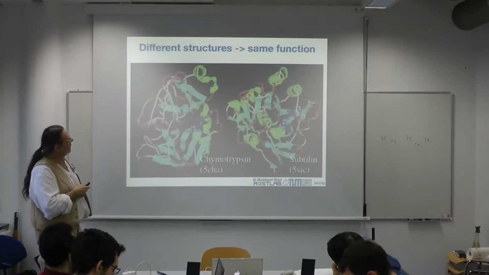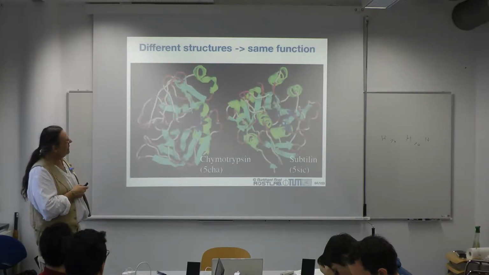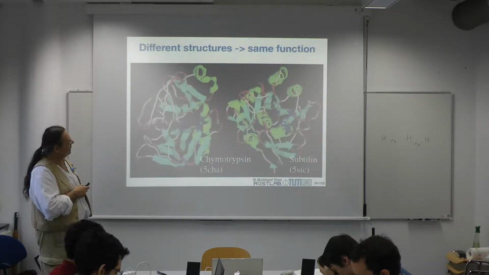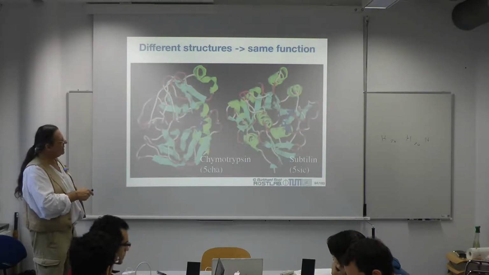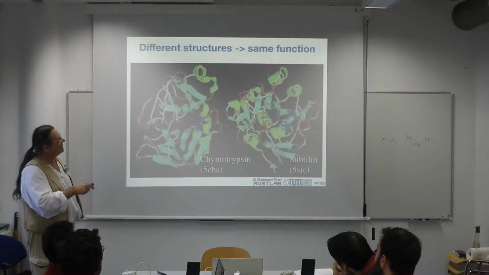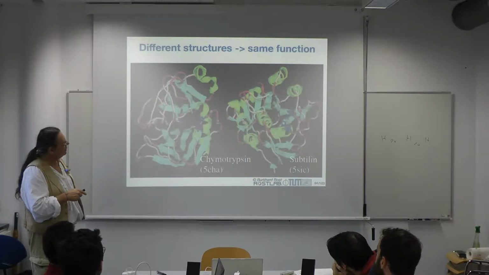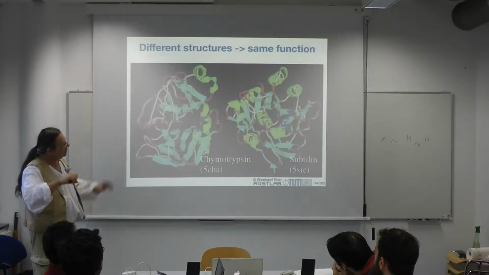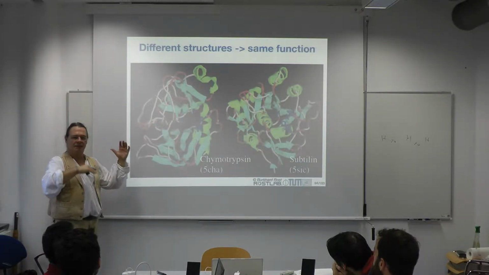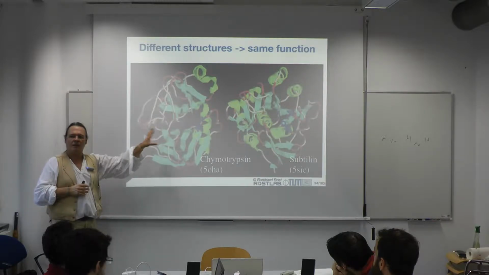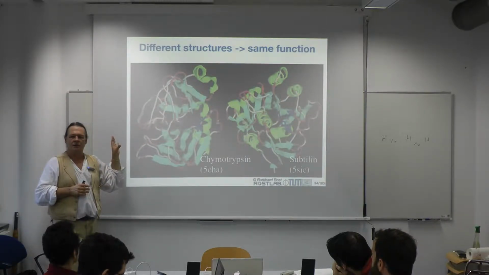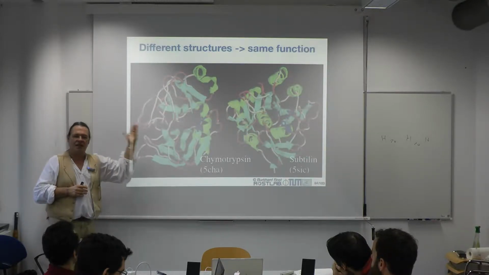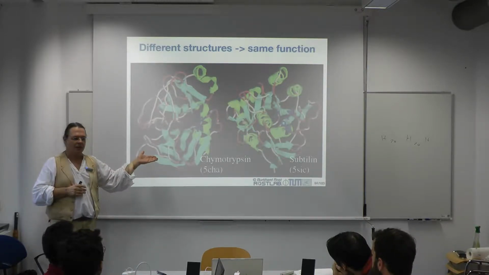Here is an example. It's difficult to see, but I will show this again in a way that is a little bit better to see. So you have two proteins that essentially do the same thing, and although you are not that used to looking at structures, what I'm looking at on top is the binding site. I believe you can clearly agree with me that left and right do not look completely alike. Okay? So it's absolutely clear this is not just exactly the same way of doing it.